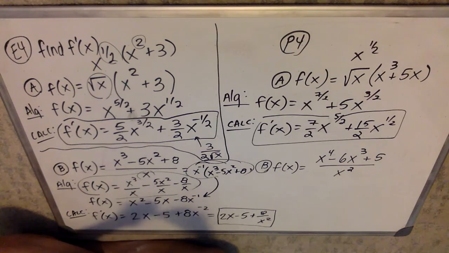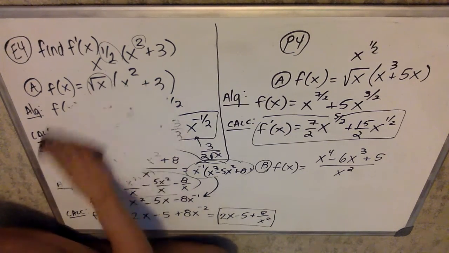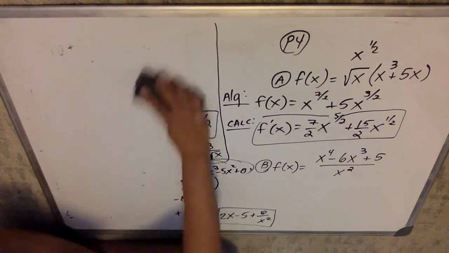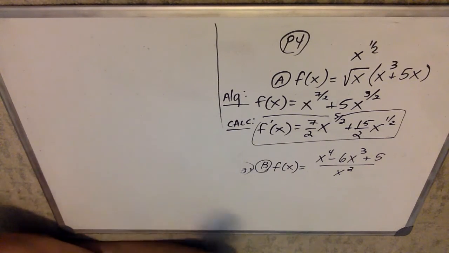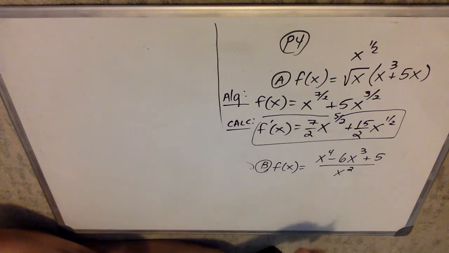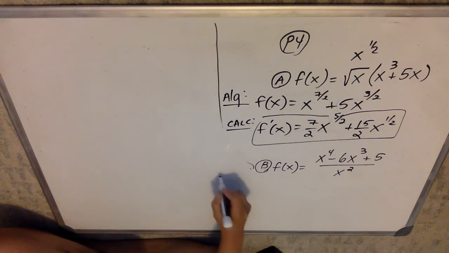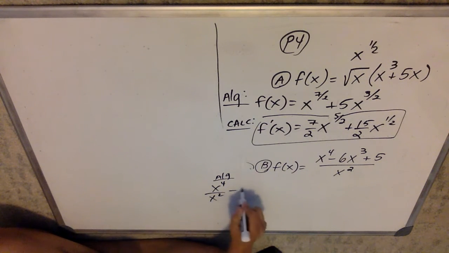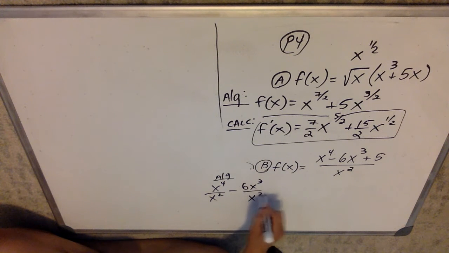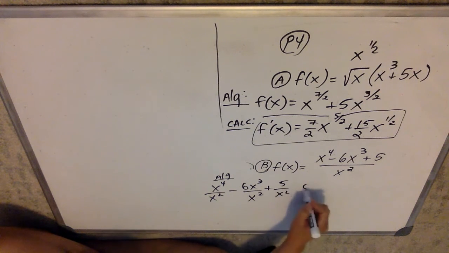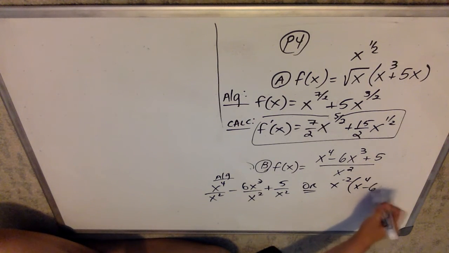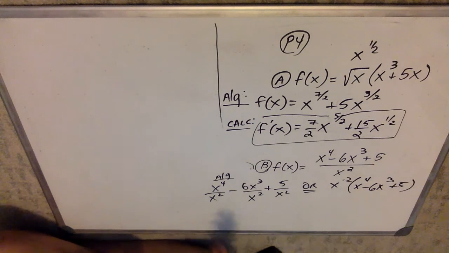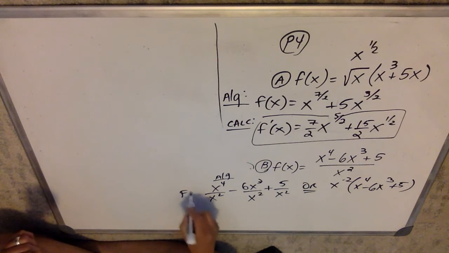For the second one, I am going to erase to give myself a little space, because I kind of crammed in E4, and there's no logical reason to do the same thing for P4, so I'll give myself a little more space for P4B. For P4B, again, there's two logical ways to think about this. When you do this algebra, you can either split everybody up over the x squared, which is totally fine, or you can think about it as distributing an x to the negative second. I promise that either of these ways of thinking gives you the same answer. It really doesn't matter.